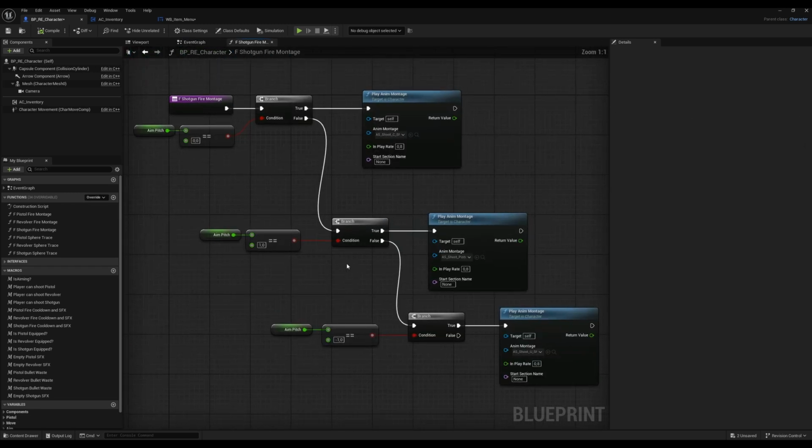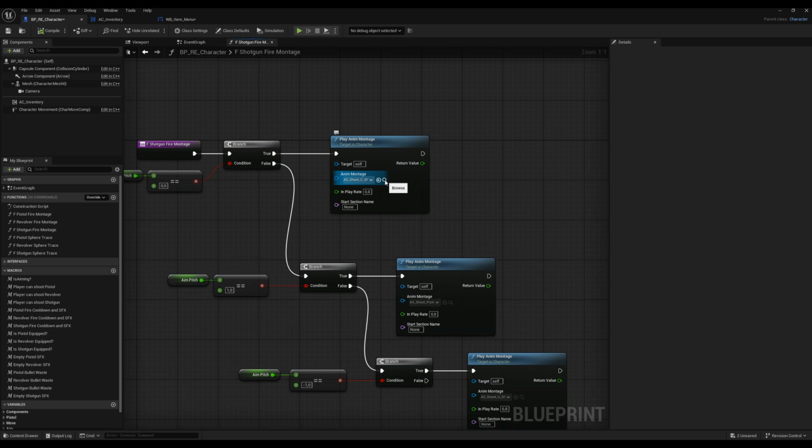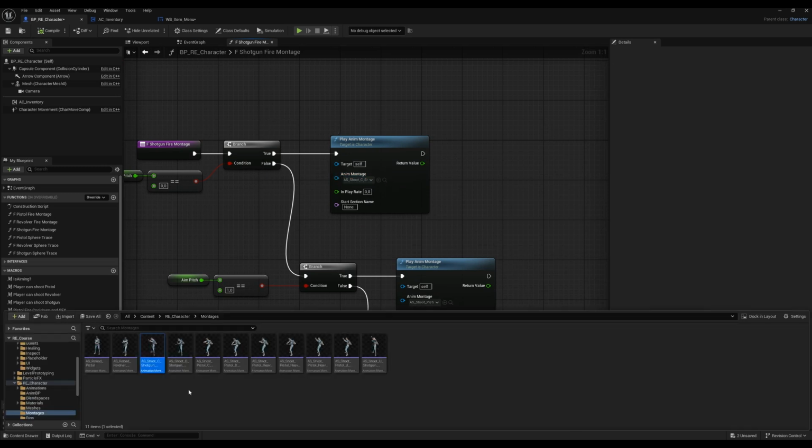What you have to change as well is when you go into your shooting montages. Maybe you're still using the same shooting montage, okay? Then you don't need to update this. But if you have a different weapon and a different shooting montage, or maybe you're using a knife and you have a slash or knife hit montage or something like this, you need to go here in your fire montage.